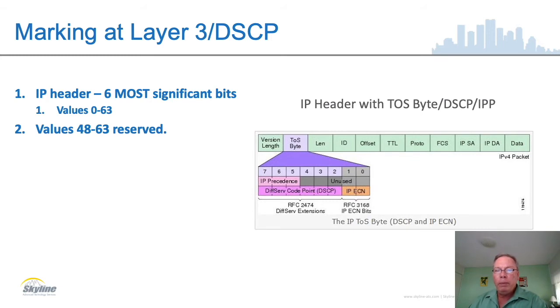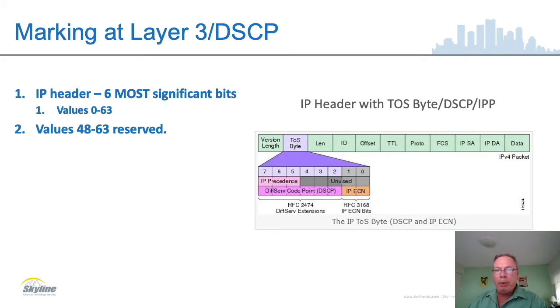Okay, so if you notice, 3 more bits gives us 8 more values. So all of the IP precedence values are basically multiplied by 8. So what was IP precedence 5 is DiffServ code point 40. IP precedence 5 looks like 101. Well, in DSCP, that's the 32-bit and the 8-bit. So in order to do that, they said, okay, anything that looks like IP precedence 6, times 8 is 48, on up should be reserved.